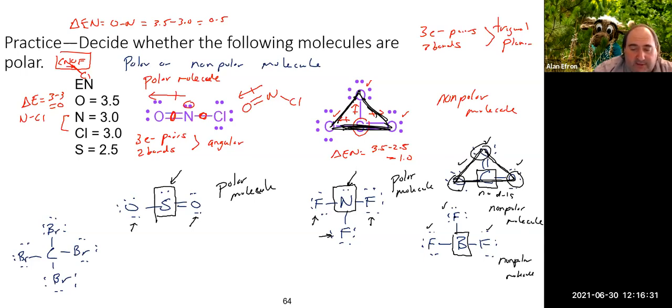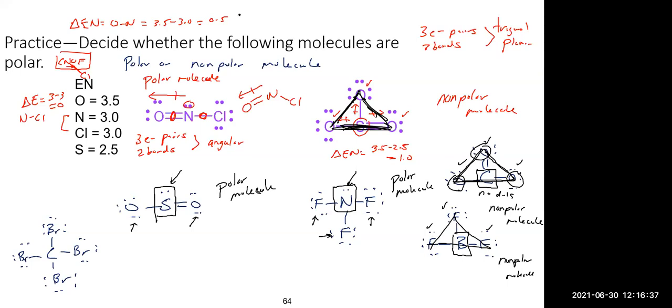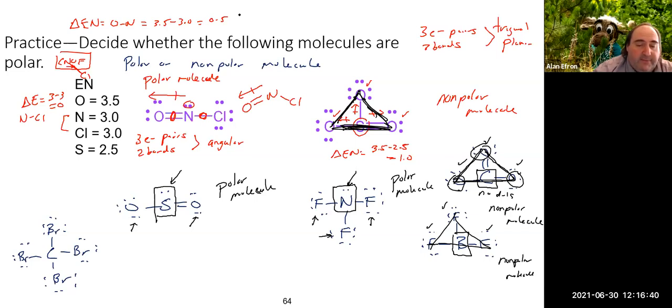Same reason, geometry here is also going to be triangular or trigonal planar, meaning that they're going to be equal and opposite of each other, pulling towards the fluorines in each of those cases. And lastly, no dots. Everybody on the outside is the same, going to be a non-polar molecule. Again, here they're going to be in the tetrahedral arrangement, equal and opposite of each other, all pulling towards the bromine. They do have polar bonds. So just to be clear, there's polar bonds in this guy, there's polar bonds in this guy, there's polar bonds in this guy.